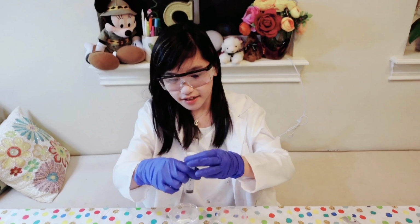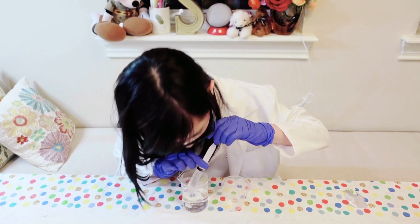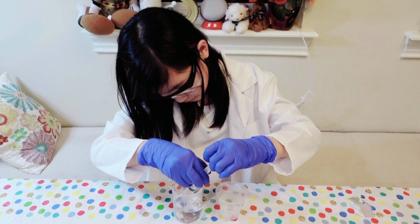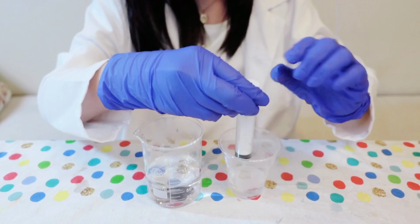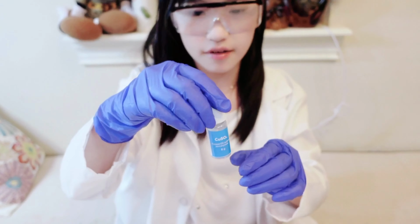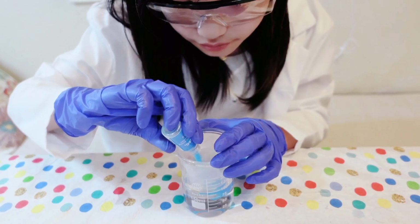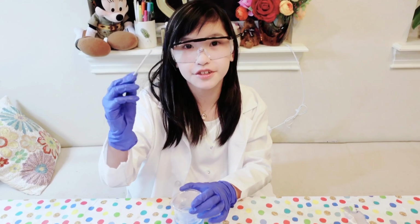Okay, so I'm gonna get 20 milliliters. I'm gonna use the syringe to transfer the hot water to the plastic cup. Now I'm gonna put this plastic cup into here, and I'm gonna get the copper sulfate pentahydrate, 1 bottle of it. Now I'm gonna stir it with the wooden spoon for 2 minutes.